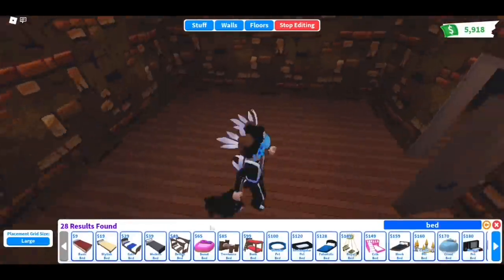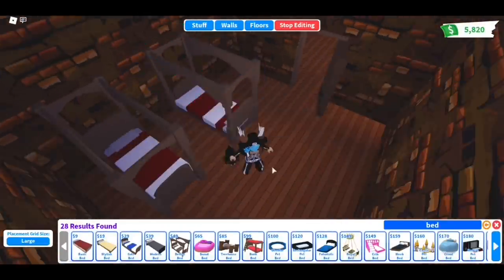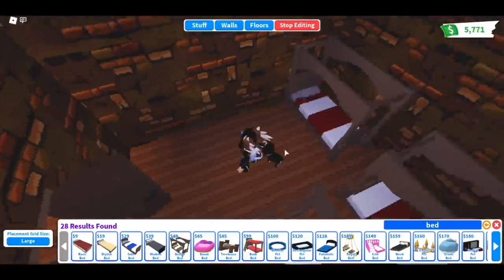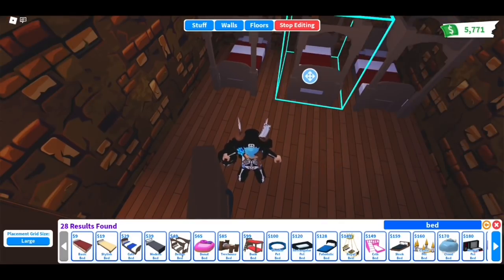The last room in this house, I'm going to make it a room for the crew. Or is it even called a crew for pirates? But anyways, you guys get what I mean. So I'm just going to place down a bunch of beds inside one room.